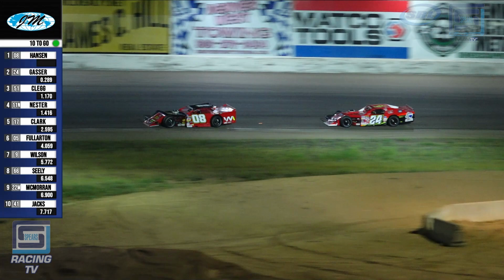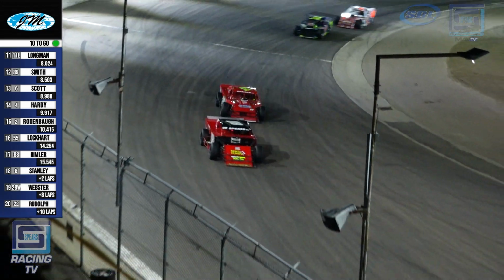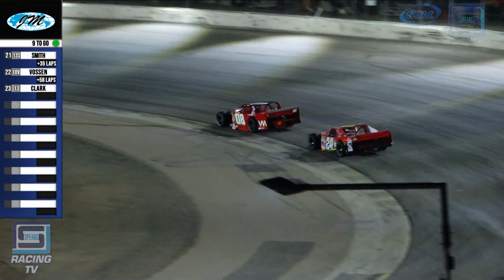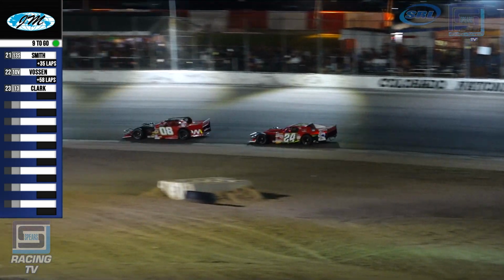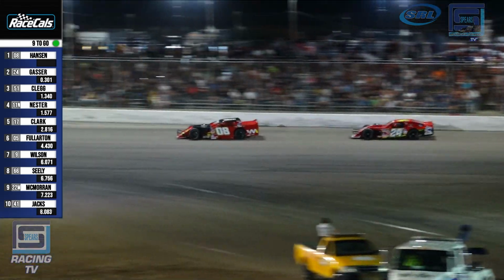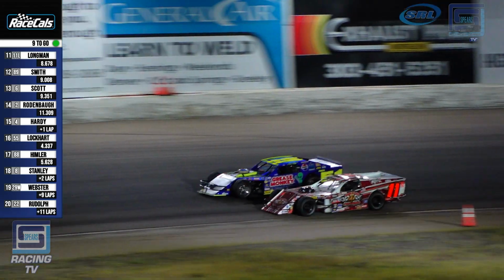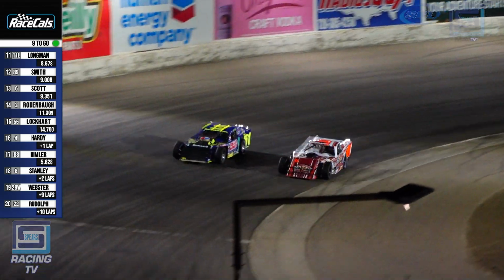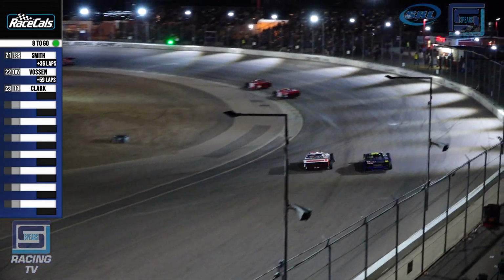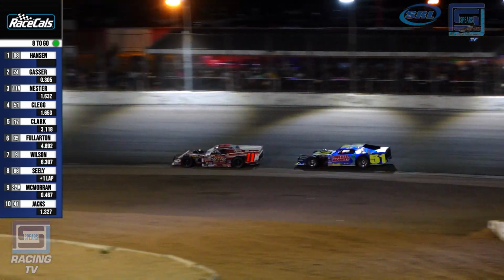Jace Hansen. Last time this series was here, Jace Hansen found his way to victory lane. And that was in the Spears Southwest Tour Series. He had extra fenders. He did, yeah. But this is the debut race for the Spears Modifieds. Battle is for 3rd, and I'll get to that right now. Clegg now with his hands full with the 11. Yeah, Nestor's another one who's been hanging in there in this top. If he's going to have anything for your leaders, he probably waited too long. But I'm thinking that this is finally when he had an opportunity. It looks like 51 of Clegg has fallen off.